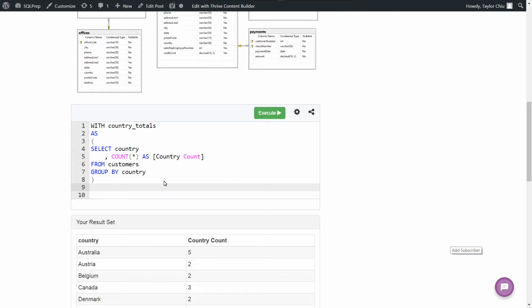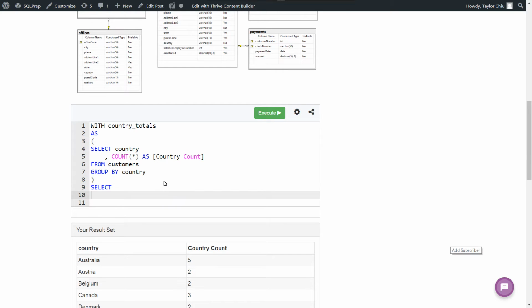All right, so now we need to see the payments per each of these countries. So we know we're going to need to select, and it's going to be coming from our payments table, P. And then we know in our select, we're going to need to grab a sum of the amount. We'll give that an alias now, because why not? We'll say that's payment total right here.